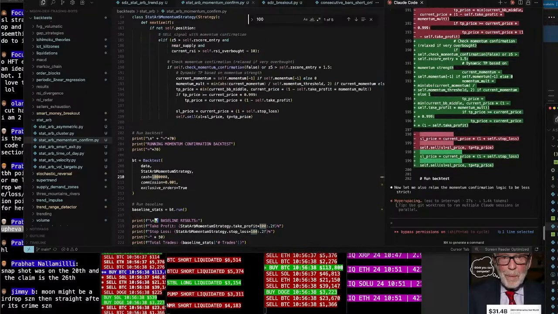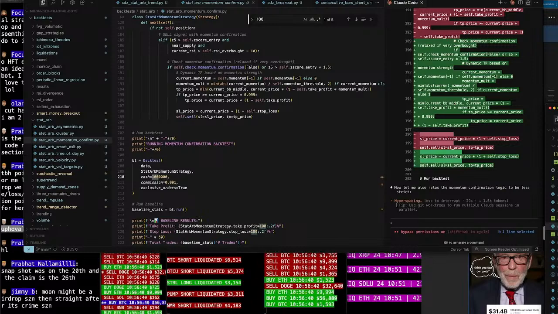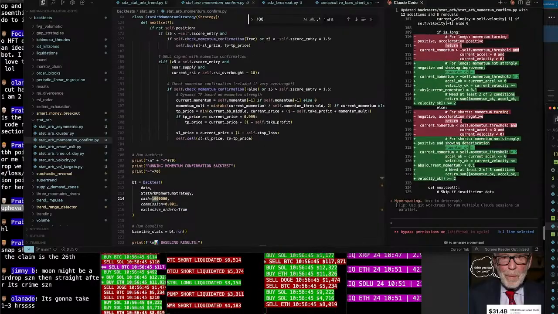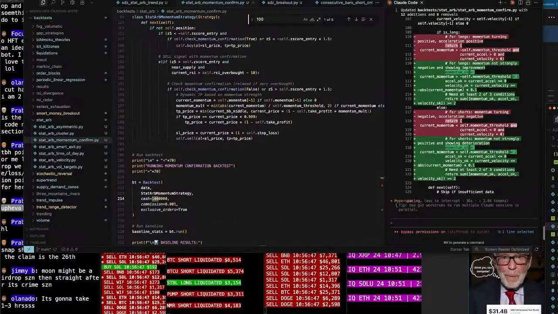Okay, let's see if this fixed it. What did she say? Fixed the equity calculation, now properly includes open positions. Perfect.